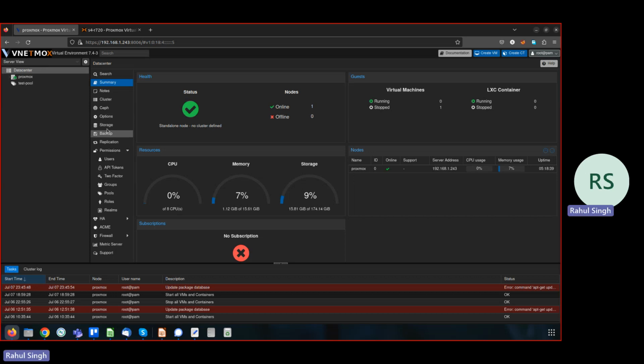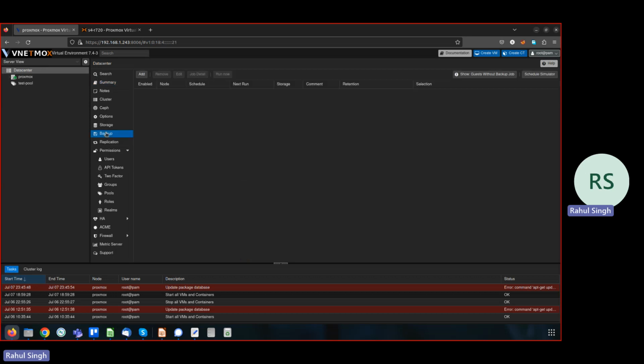Now, as I spoke about backup and other options in the demo, you can see that there's a backup. You can schedule the backup. It can do incremental backups. It can do full backups. You can schedule the backup to run every week, every day, every hour, depending upon your needs, right? It also supports replication to the other node. This one is a single node, so as you can see, it is saying that you need at least two nodes for replication to occur.